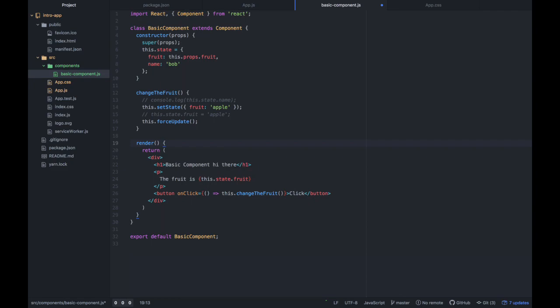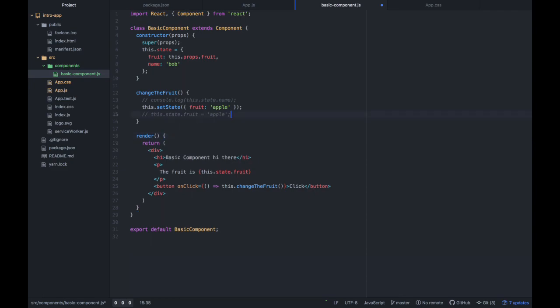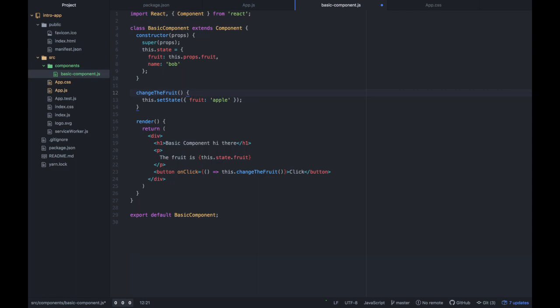If that's not the case for you, if you have to use this.forceUpdate, just be aware that it can be really inefficient. So you might want to add some sort of checking to make sure that changes actually did happen. Otherwise, you might be re-rendering your entire app if there are lots of different components within there. Now, components themselves have a few out-of-the-box methods that we can use. These are part of the component lifecycle.